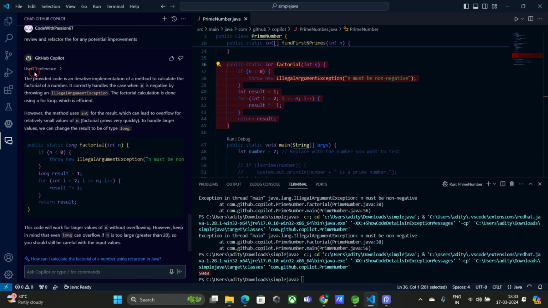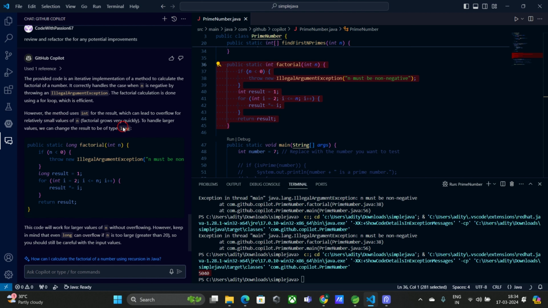The provided code is an iterative implementation of a method to calculate the factorial of a number. It correctly handles the case when n is negative by throwing an illegal argument exception. The factorial calculation is done using a for loop, which is efficient. However, the method uses int for the result, which can lead to overflow for relatively small values of n.